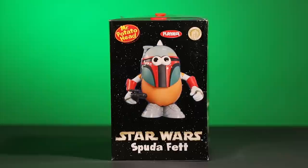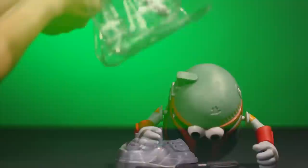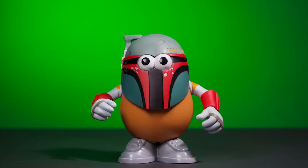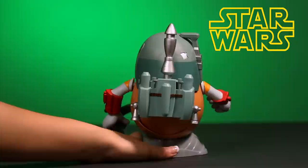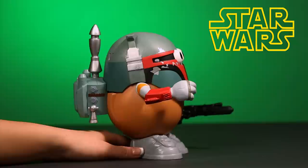I'm so excited to see Spud-A-Fett. Let's open this box up and take a closer look. Mr. Potato Head Spud-A-Fett comes with grey shoes, classic Mr. Potato Head body, eyes, Spud-A-Fett face helmet, and two armoured arms. In one hand, he can carry his bounty hunter EE3 carbine rifle, and on his back carries his awesome rocket pack. You can see from Spud-A-Fett's worn-out armoured outfit, it looks like his hard training with his father Jango Fett to become a bounty hunter has paid off. Watch out Star Wars Rebel Alliance — this bounty hunter is not going down easy.